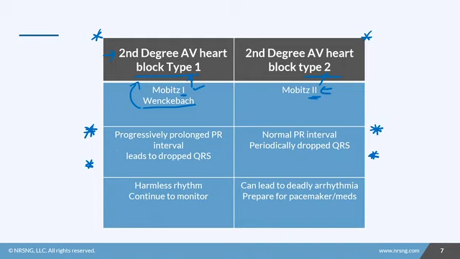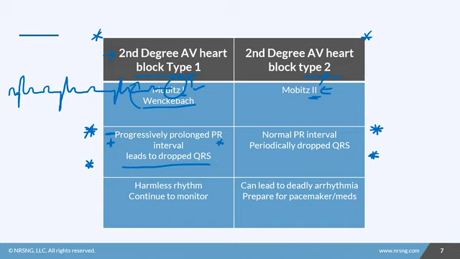on an EKG. In second degree AV heart block type 1, the PR interval is progressively getting longer, and then we drop a QRS. So we will have a P wave, QRS, and then a P wave, and then our PR interval gets wider, and then a P wave, wider. I know this is very exaggerated. And then all of a sudden we have a P wave and no QRS. So the PR interval progressively gets longer, and then we drop a QRS.